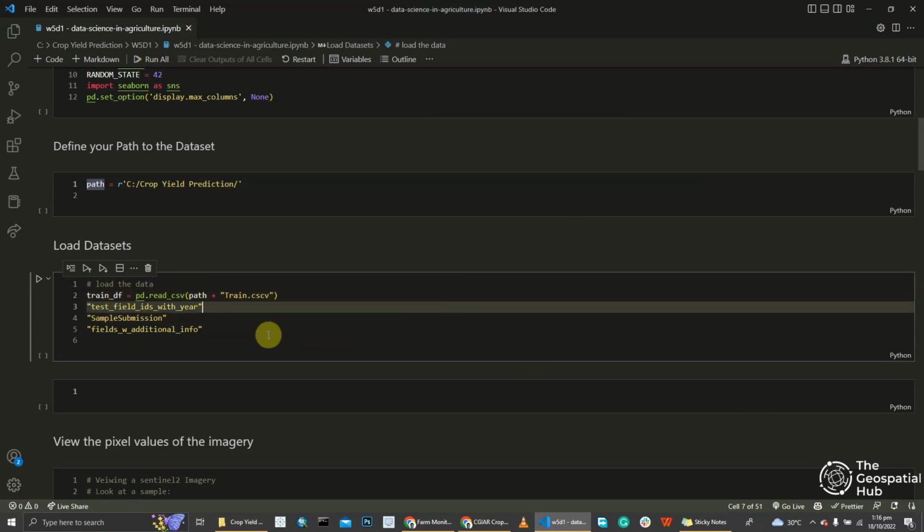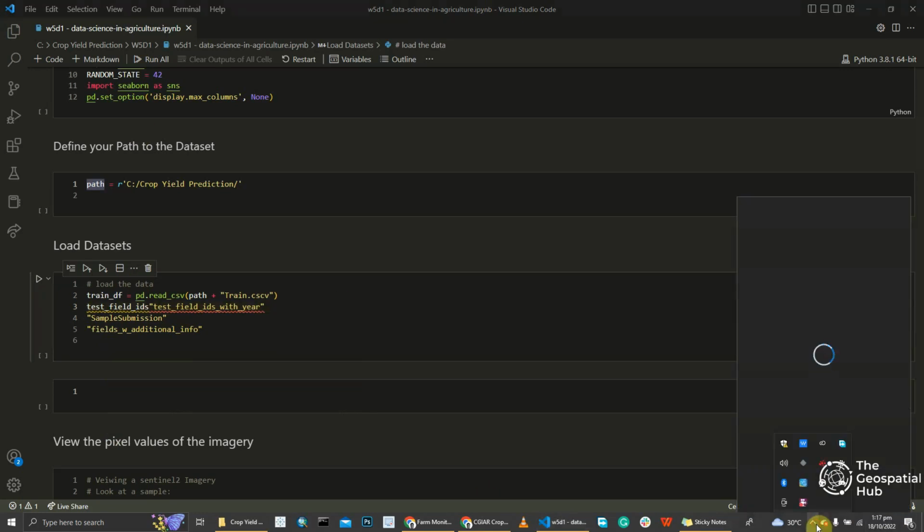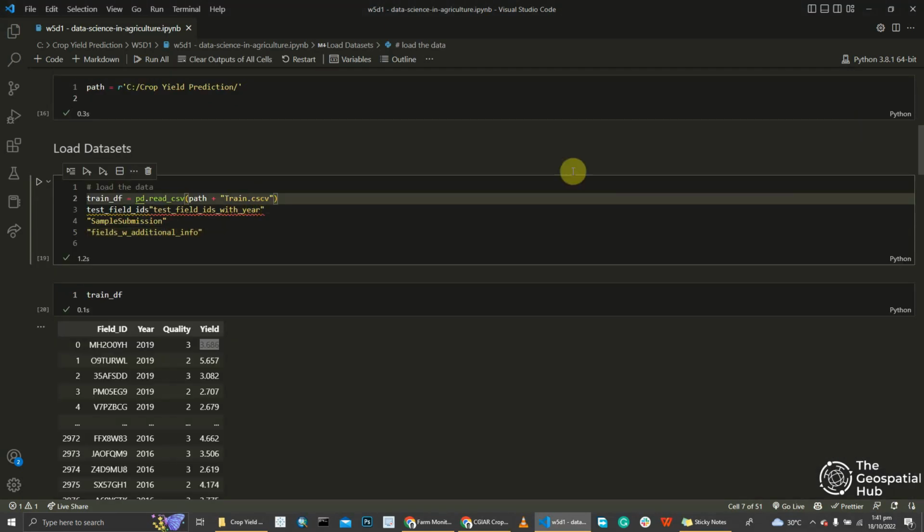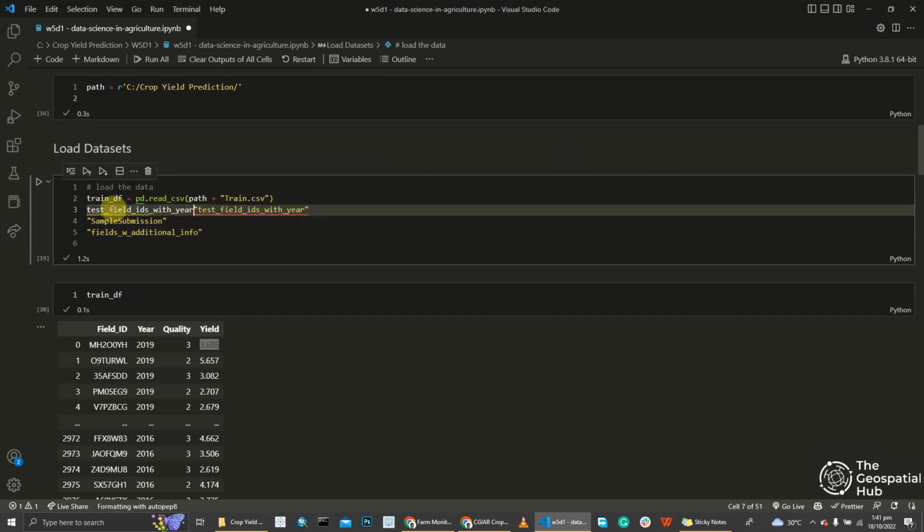Okay, so the next one will be test field IDs. We just name it anything. Test field IDs. So yes, just remove this, and then we use the same name, we just put df equals pd.read_csv.